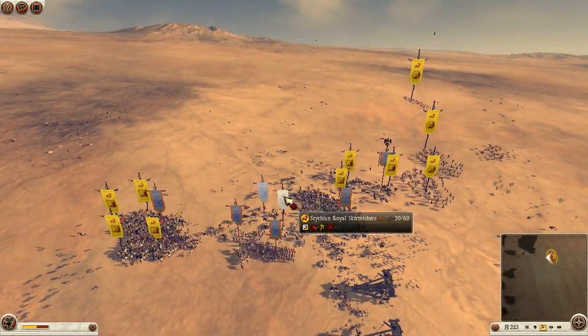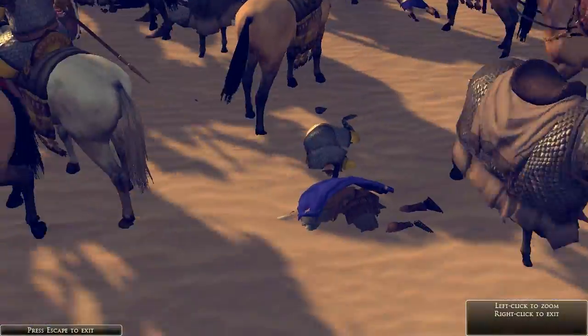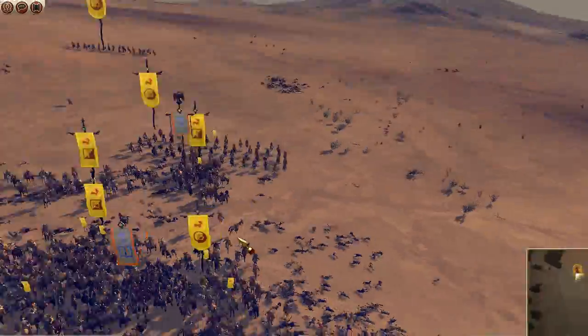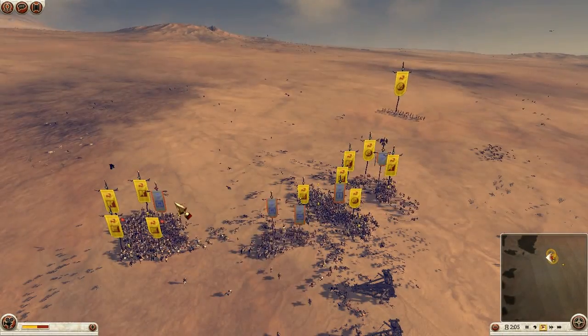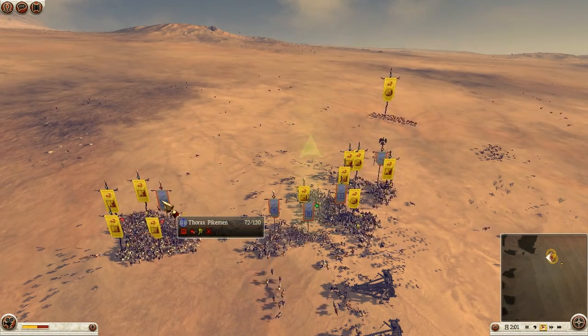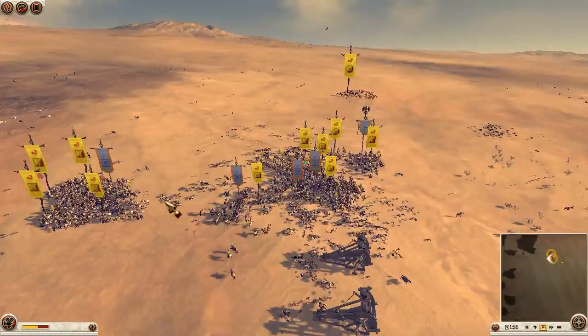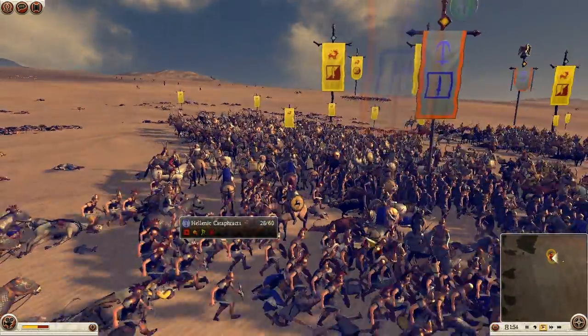So one of my skirmisher units here is actually breaking. Oh, that looked pretty sweet. But I'm doing pretty well. The unit over here of thorax pikes is completely taken on by 4 cav, and it should break soon. It's doing pretty well, but it's not in formation, so it's okay. And most of his guys are not in formation.